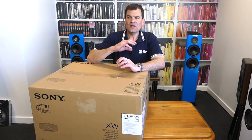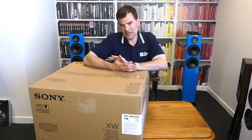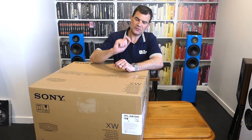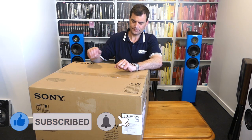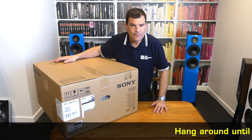The optics, the method of producing the light, the way of managing that light and the contrast that it can create is absolutely second to none. You would have to double the investment to make a subtle, subtle improvement. This is staggeringly good. So, the packaging, what have we got?